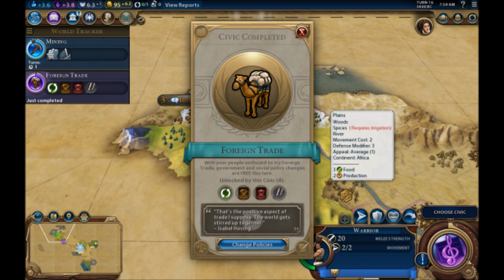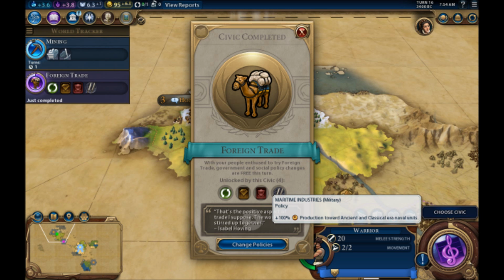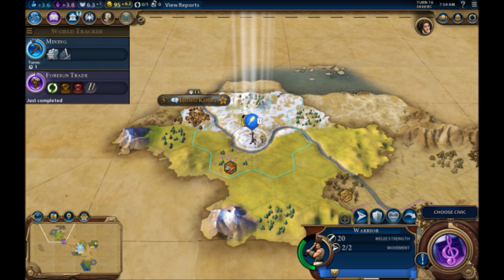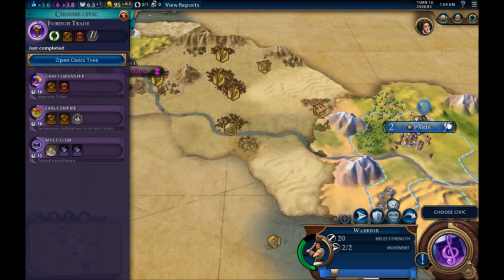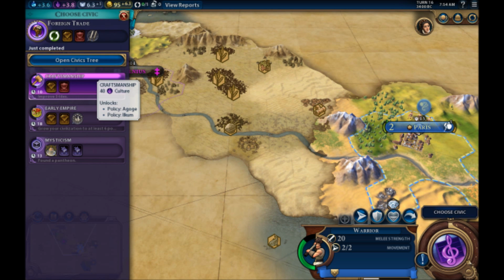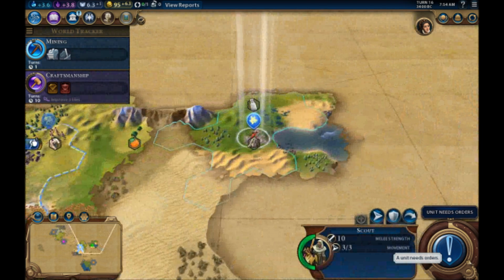Aspect of trade, I suppose. The world gets stirred up together. Caravansary, ancient naval units, and joint war. We don't need to trade to change anything. We do need to go into another civic, though. What size are we? Two? Let's start on the pre-bow for craftsmanship and then switch out.